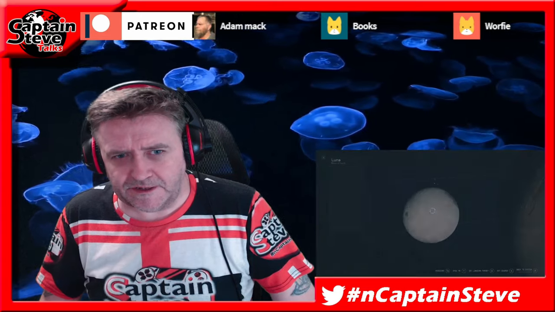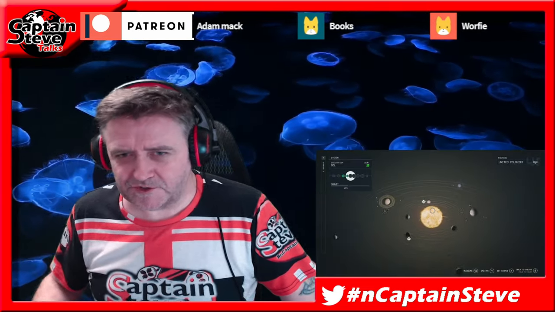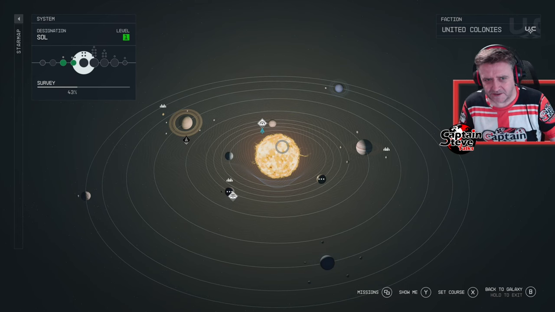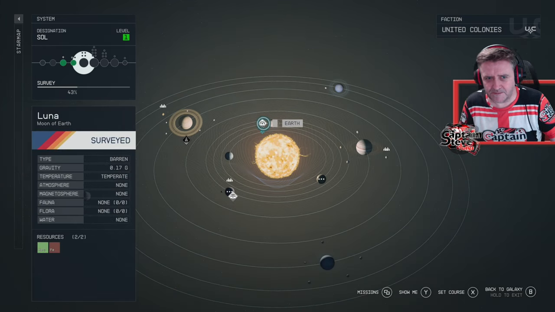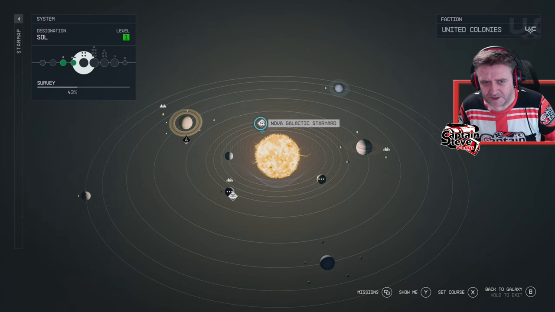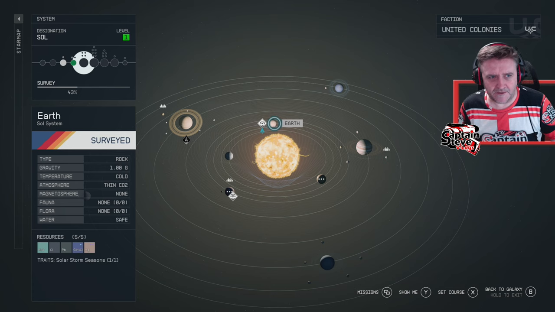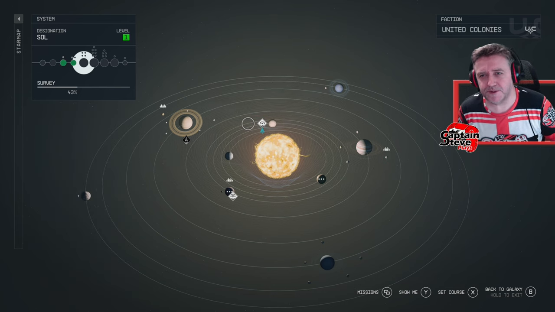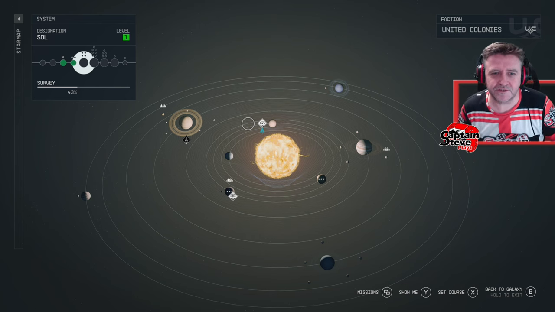Now, I'm in the Sol system, and I'm trying to 100% survey the Sol system. I've done Earth, I've done the Moon, and I've gone on board that Nova Galactic Star Yard. The Earth is like Terra, and the Moon is like Luna. Oh, yes, they've got Greek names, it was pointed out to me in my comments. Heck yes, of course it is, like Lunacy, with werewolves and stuff.